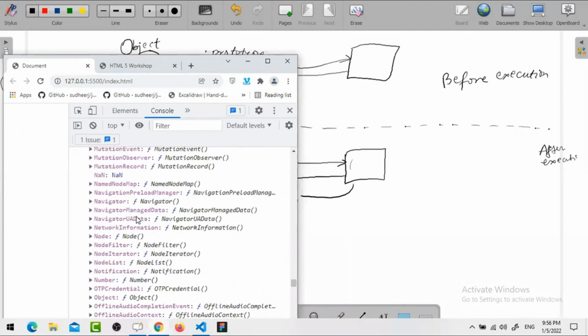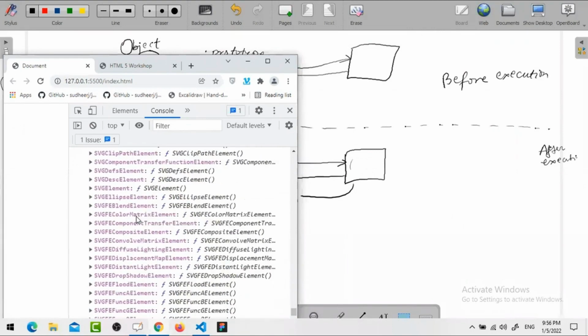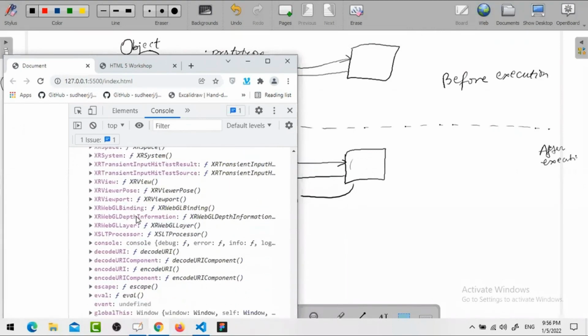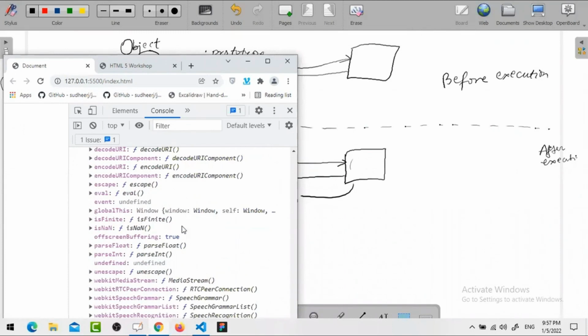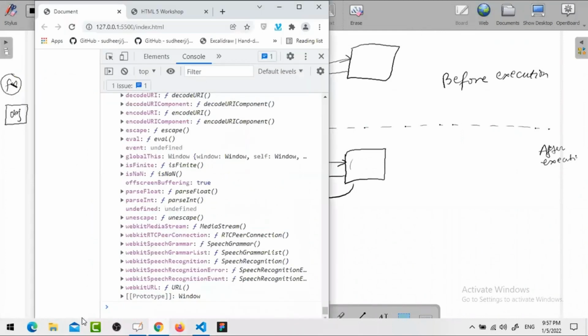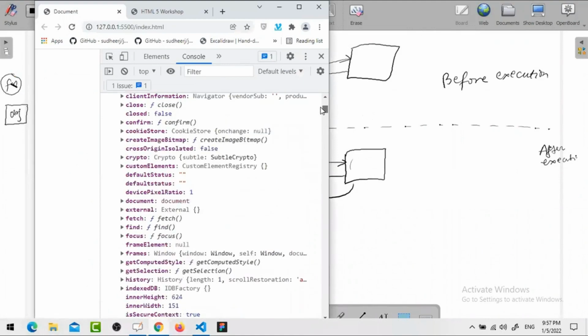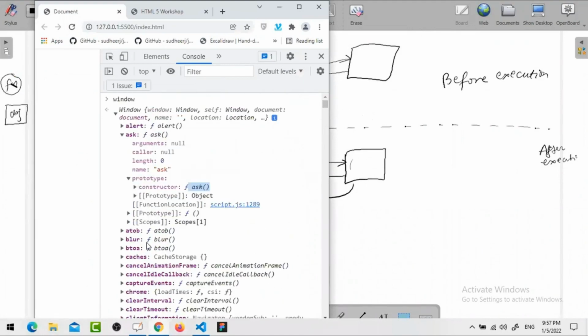Okay, one more thing I'll show you. For this also, do we have a prototype or not? Whatever function you create, for that we will have one prototype.